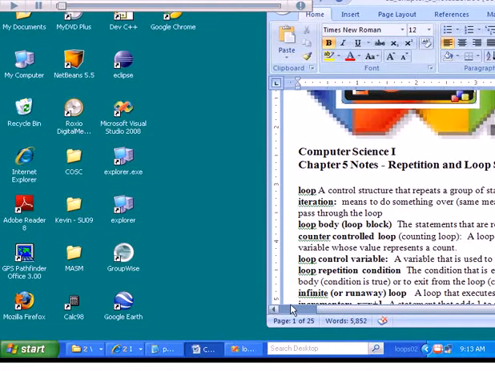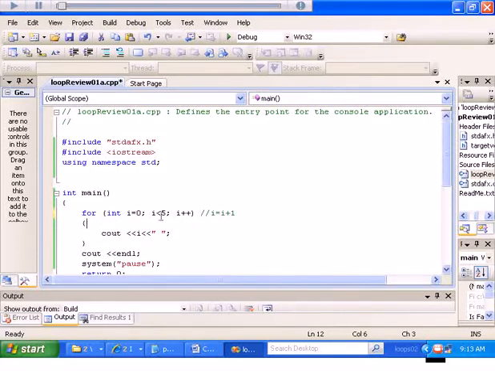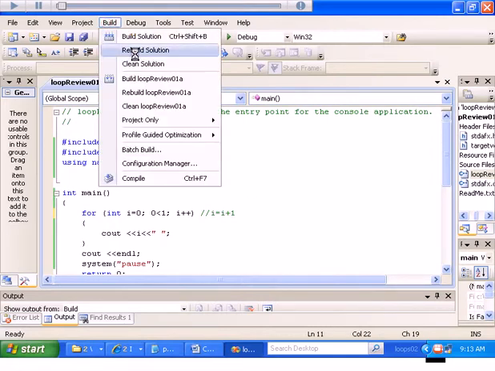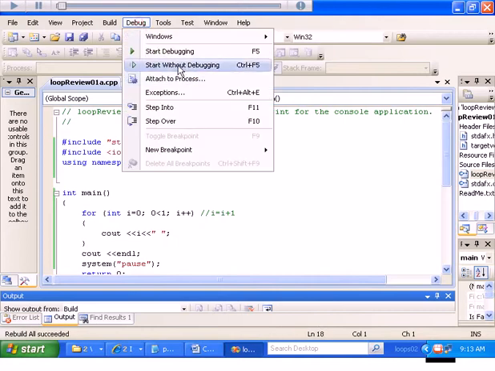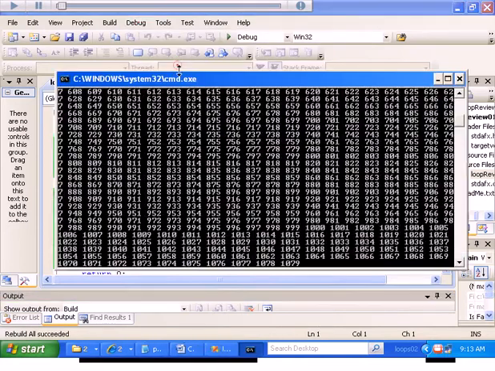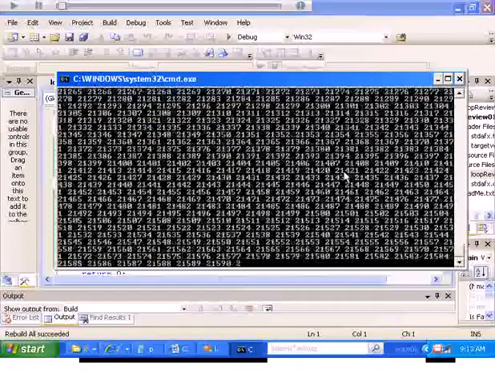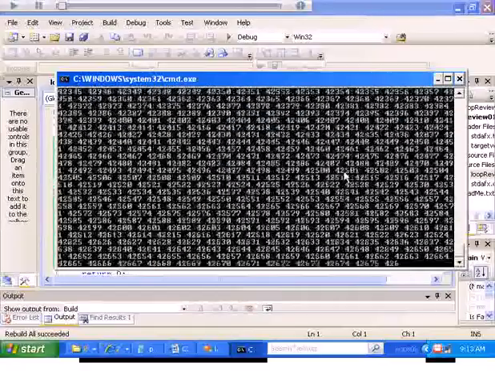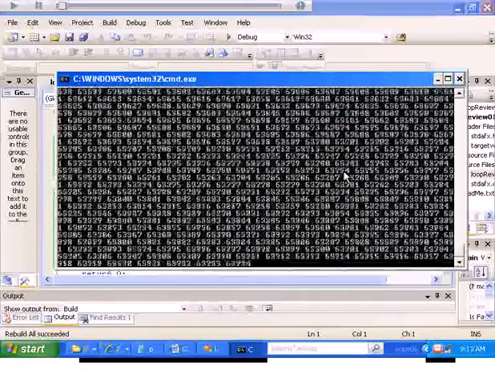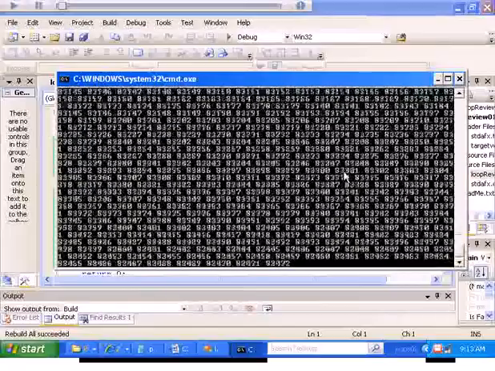Next thing I have here is an infinite or a runaway loop. That's easy enough to make. If you have a situation which can never be met, for instance, if I say we're going to do this loop as long as 0 is less than 1, that's a statement that's always going to be true. So I'm going to run this loop forever. If I rebuild this and I start it off, I'm just going to get a bunch of numbers that increasingly get bigger, and at some particular point my values for i are going to become so large that my program will crash.